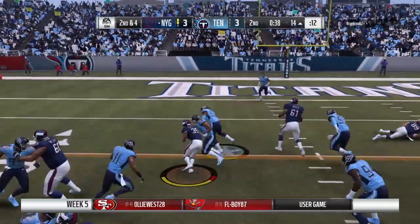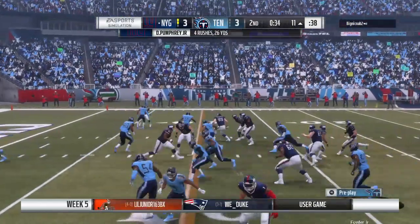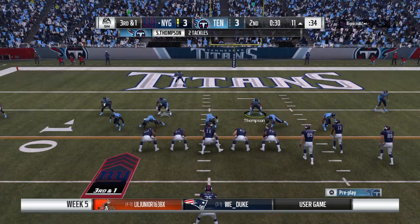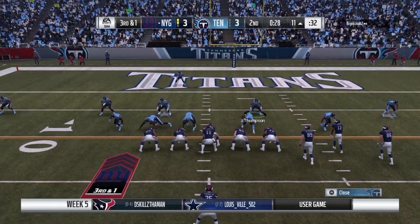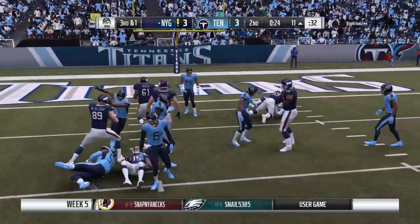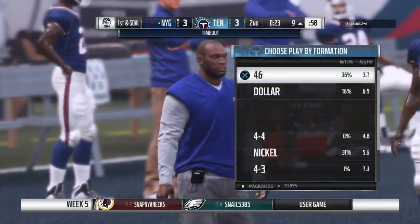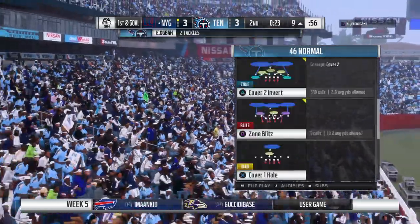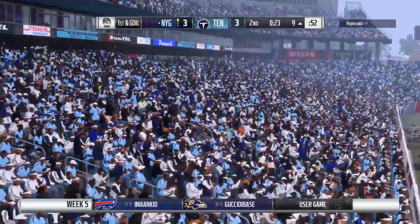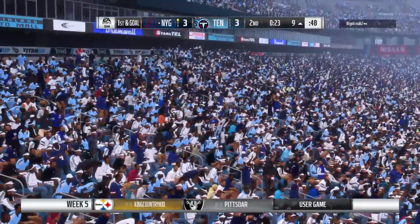They'll run here with Pumphrey. And he'll be taken down here at about the 11. Shaq Thompson on the tackle that time. They'll get to the line here, but remember, it's also 3rd down. What a luxury to have a guy like this who can not only spell your starter, but can come in and keep drives going. And he will have the first down inside the 10 to the 9-yard line. And now we won't see a play on 1st down. We're going to get a timeout instead, as the stoppage will come with 23 seconds to go till halftime.